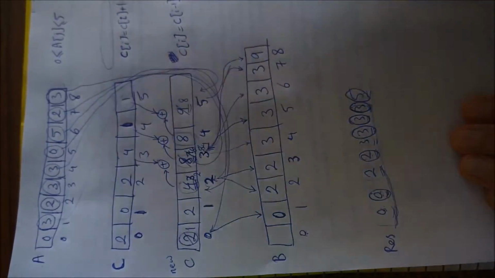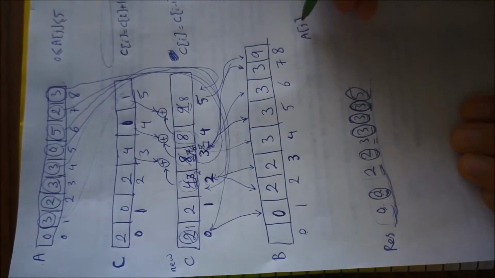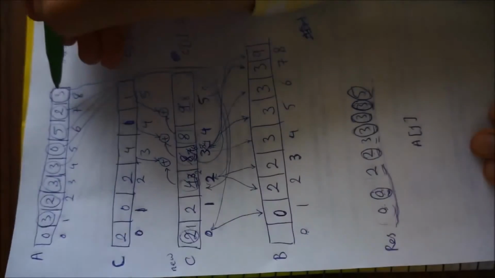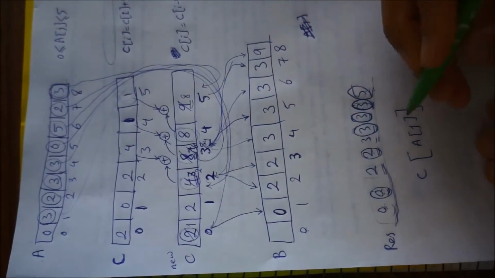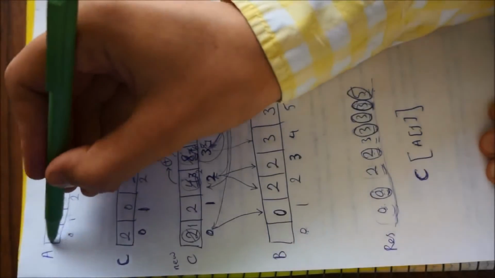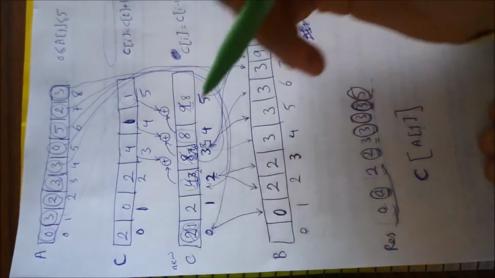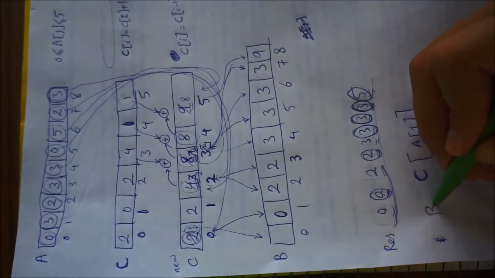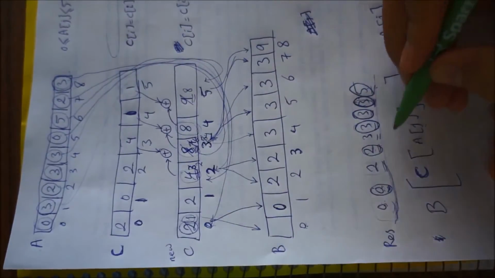So as you see, every time we take the A[i], or I can actually write it here, it's easier to see. We take A[i], which is the number itself, we assume that to be the index of C, right? And then we take that index, we take the number at that index. For example, if we were talking about this one now, we take that 0, we go to C of 0, and that's number 1, okay? So we put the 0 in the first position in B. So B of the first position is going to be that A[i], that's 0. Remember that first position means index 0.